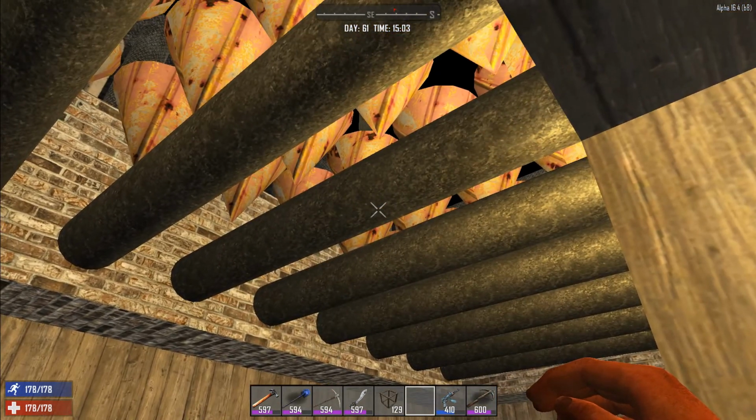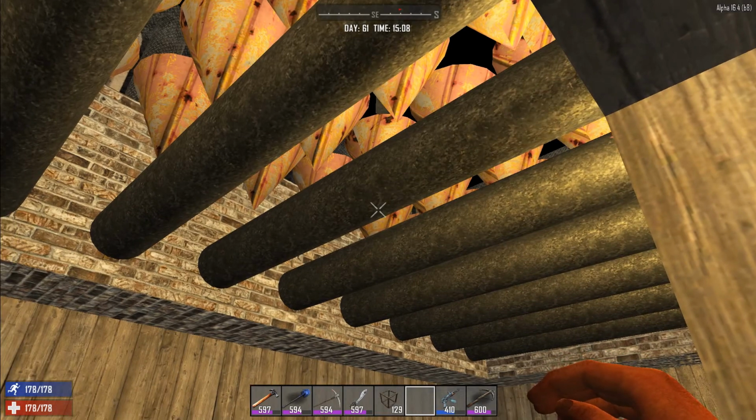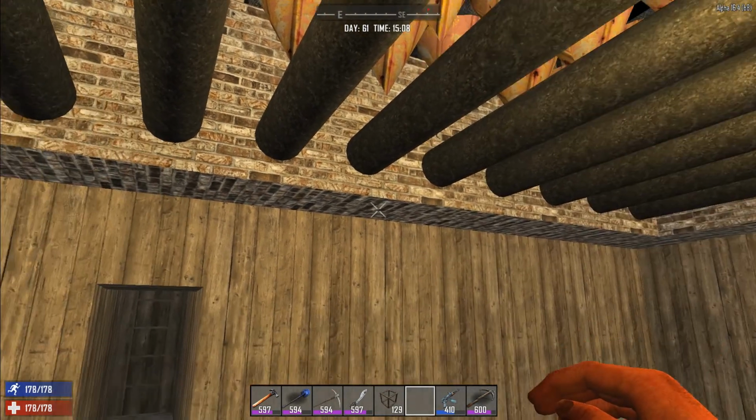You can see where we use the pillar 50s to support the spikes. Spikes are upside down, and the reason for that is that way the zombies don't bounce on them. It's kind of hard when they're bouncing to get a good shot on them or a hit on them. When they're bouncing up and down, hit registration kind of goes by the wayside. So we use pillar 50s and the spikes upside down, and it gives us a good stable base and a good easy kill.